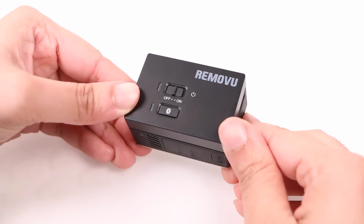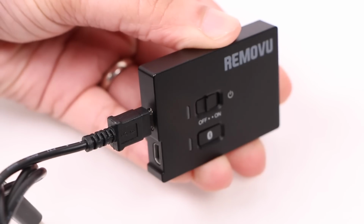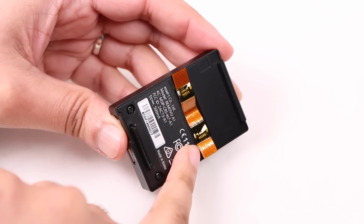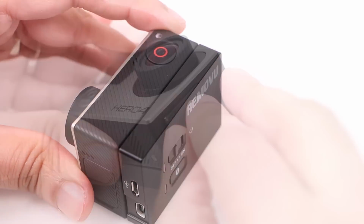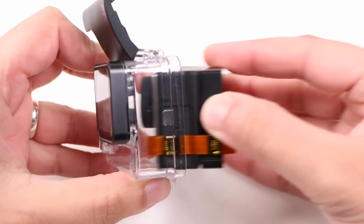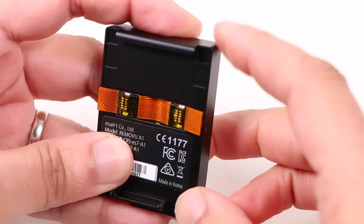The unit will not draw any power from the GoPro, so you'll still get the usual shooting times, while a micro USB port on the side of the A1 is used for charging its own internal battery. Upon first glance, I was a little concerned about this rear exposed cable, but there's actually good reason for it. The ribbon cable can be removed, and after attaching the A1 to the camera, it provides a means to connect the unit directly to the GoPro, while maintaining an almost completely thin profile, meaning the unit fits into your standard GoPro housing, no other accessories to purchase. When not in use, it stores safely away into the rear of the A1.